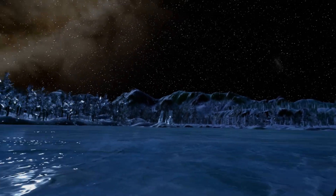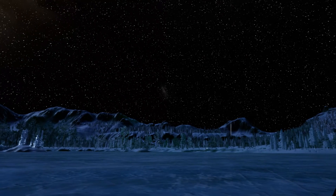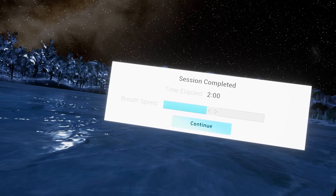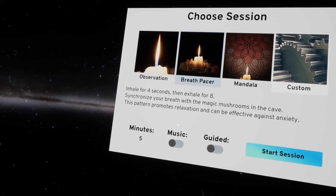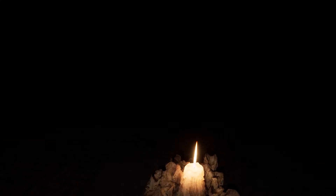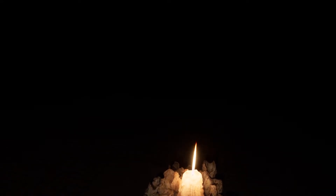That's my problem with this app — it's too minimalist. However, if you're looking for a very minimalist relaxation app, this might be for you. The candle looks nice. Let me just show the Breathspacer really quick — guided without music. 'Inhale as the flame rises. Exhale as the flame falls down.' The candle and fire look nice. But again, this is pretty sparse. I'm FastLawyer. This has been my initial impressions review for Inner Light VR. It's only $4, so it's not that expensive, but I just think it needs more to accomplish its goal of being a relaxation app. So I'm going to give it a 5 out of 10.